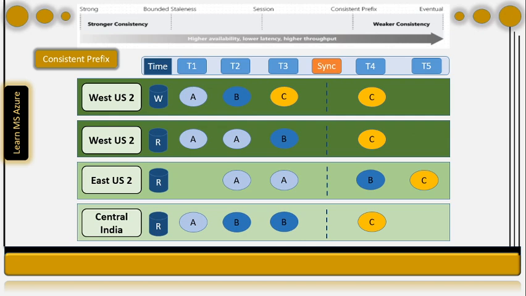The order in which the data was updated at West US2 was A, B, C, and if you observe, West US2, East US2, and Central India, all of the regions are reading the data as A, B, and then C. So that is the consistent prefix. It provides write latencies, availability, and read throughput comparable to eventual, on the rightmost, but also provides order guarantees. So that suits scenarios where order is important.